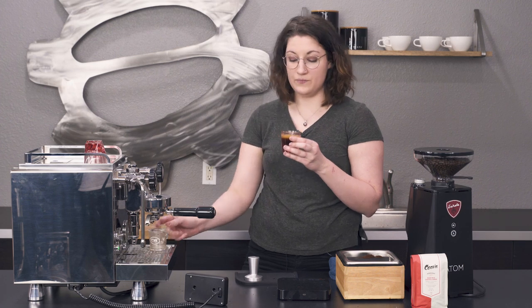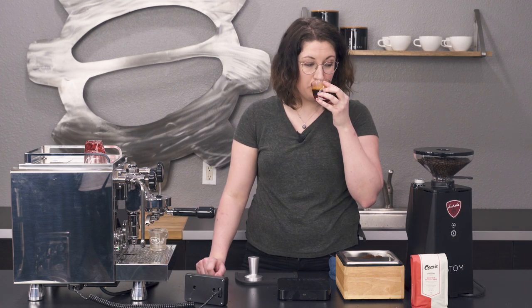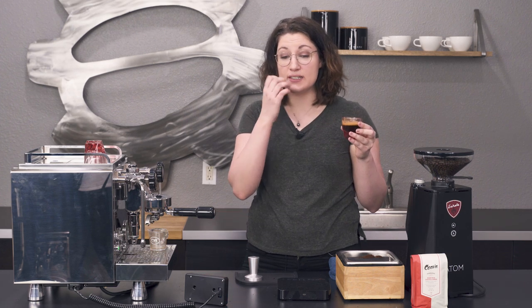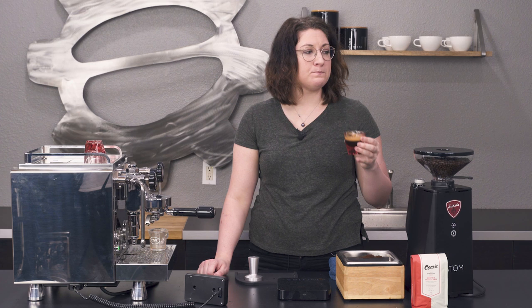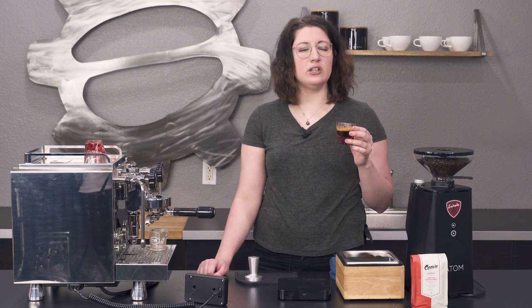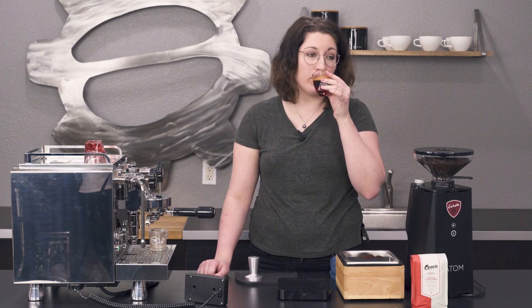Rinse going on. All right. Second shot. Oh, that's better. Yeah, so now it's less bitter. It's revealed like a floral note. Yeah, it still has a little bit of a bitter note to it, so I might take it back a little more.